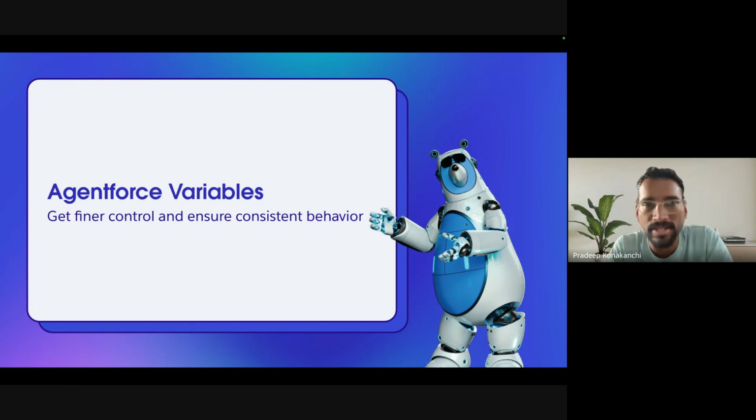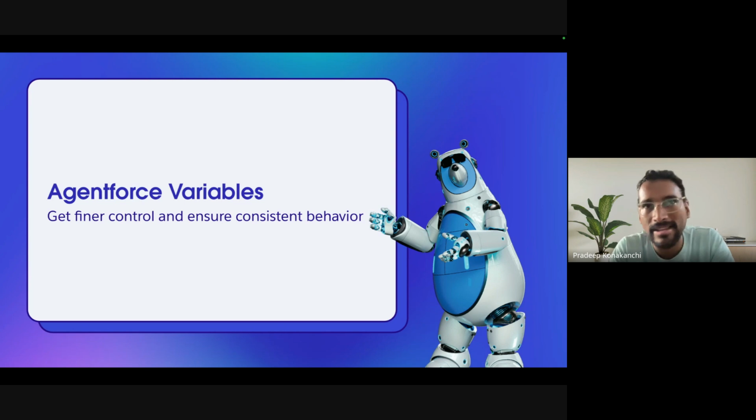But what happens with AI engines is that the output or the behavior is not always very consistent. There may be some minor variations because the AI engine is hallucinating, or sometimes it is passing the wrong inputs or basically calling the incorrect actions. That is where our Agentforce testing center will come into picture, where we test all the agents thoroughly, make sure that it is always hitting that consistent behavior. But at the same time, we do not want your AI agents to be like chatbots. It has to be creative, it has to be reasoning, it has to be intelligent.